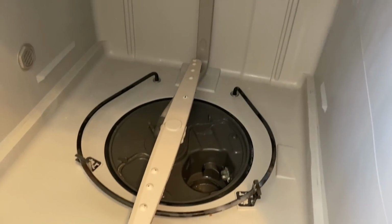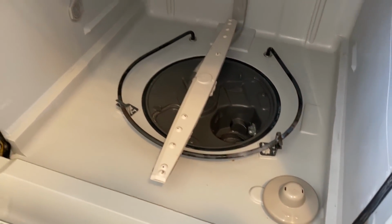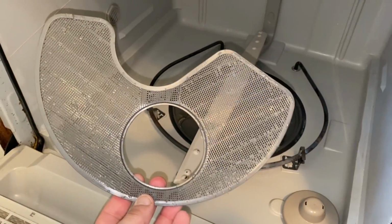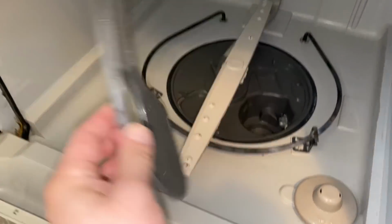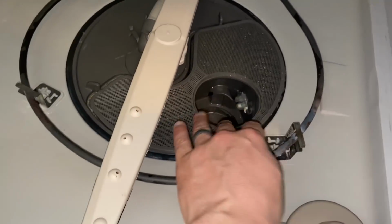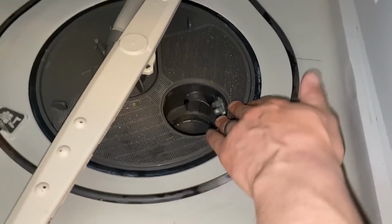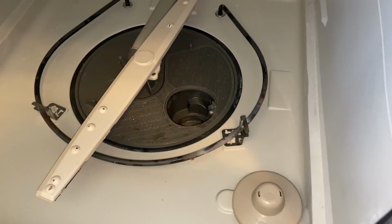Just kind of wiped everything down in there, tried to dry it out a little. Definitely got all the food particles out of there so it won't stink while I store it. And got this stuff clean as a whistle. Pop that stuff back in. This might also help if your dishwasher hasn't been working that well. Put this back in.